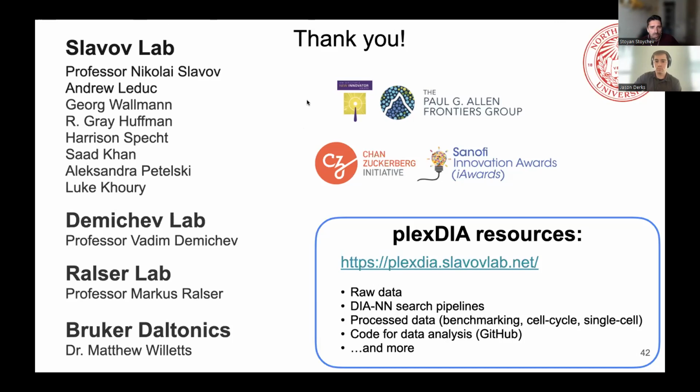The first one is from Julia. Two questions on identification confidence. Question one: is the identification confidence affected by the increased complexity of the MS2 spectrum? Let's tackle this one first.